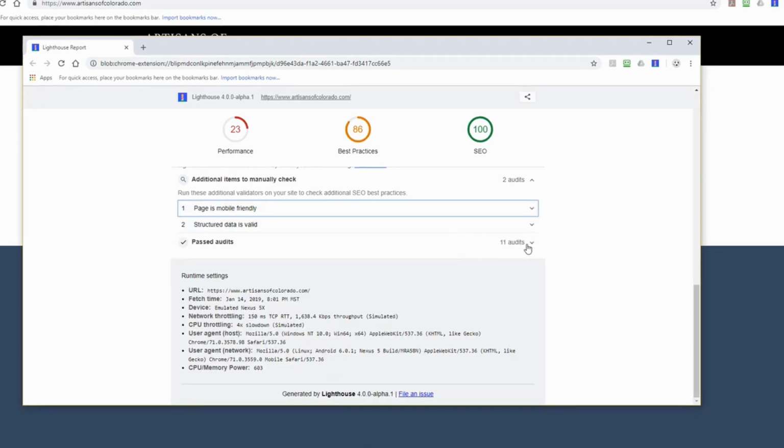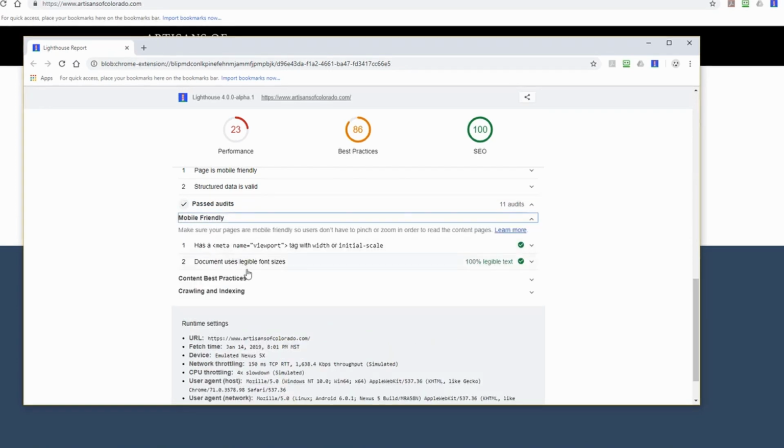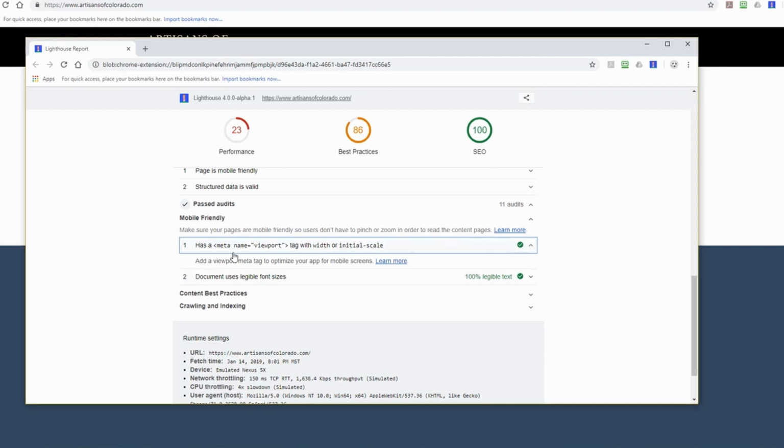And these passed audits in SEO, now we'll take a look, and those are then further subdivided into other categories. So mobile-friendly. Notice here that the mobile-friendly check is very, very sparse in my opinion. Basically, it just checks this particular tag, which is a viewport tag, and normally that's used if you have a responsive design website. So you can't be mobile-friendly without having that tag, but on the other hand, there's a whole lot more to actually being mobile-friendly than simply having that tag. And when it comes to explanations, Google's explanation is pretty lean as well.